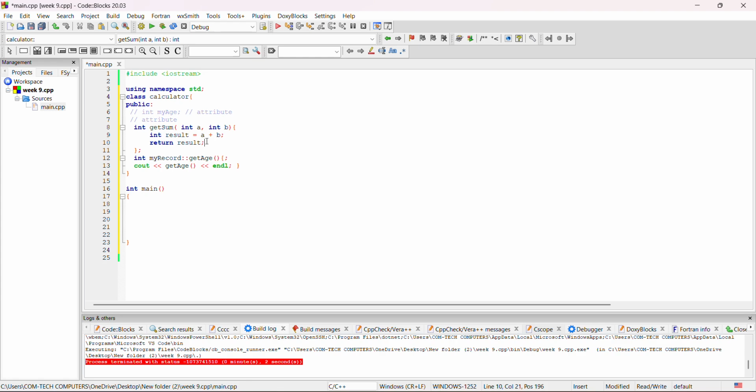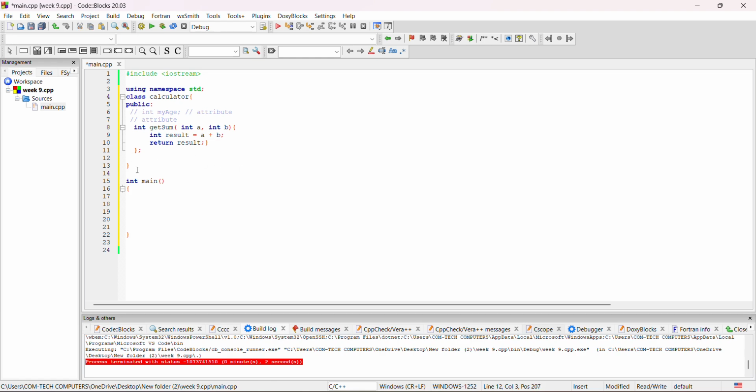So that's what I've demonstrated. We have introduced parameters, just like functions, in our method over here, right? Now we want to pass arguments to this class method. So what do we do? Let me just clear this.